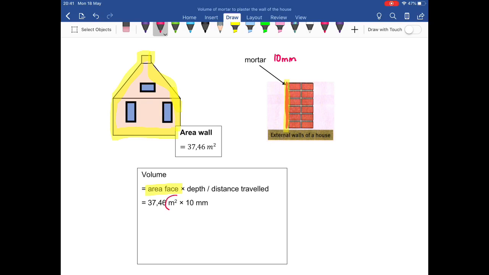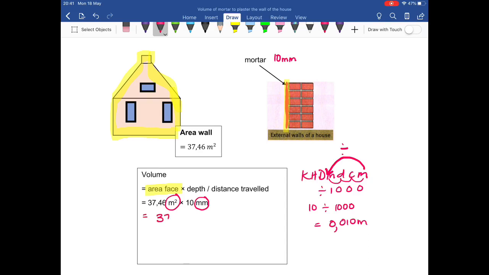Now, if we look at this example, we've got meters squared and millimeters. So the first thing we have to do is go and find King Henry. King Henry died miserable death called measles, and I'm going to convert that from millimeters to meters so that I'm working in the same units. When I go that way, I divide. How many bunny hops? 1, 2, 3. I put a 1 in front, so I'm going to divide by 1,000, and 10 divided by 1,000 will give you 0,010, and that would be meters.